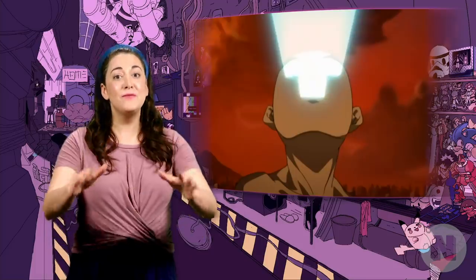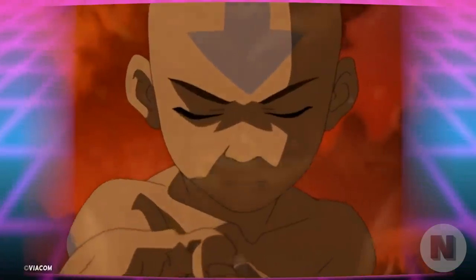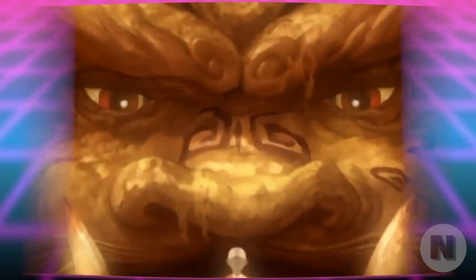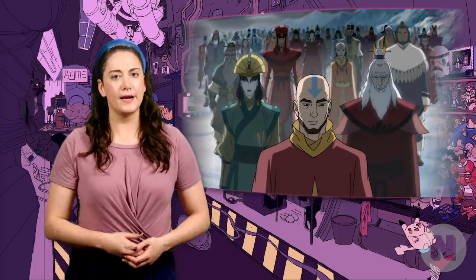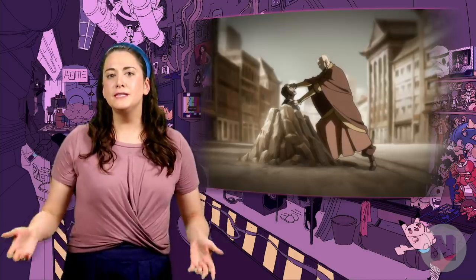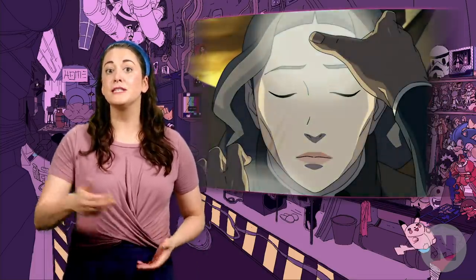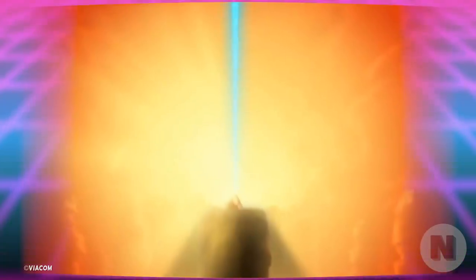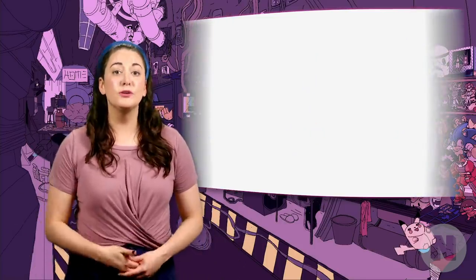Energy bending! Now let's talk about energy bending. Energy bending is the ability to bend life energy. It existed long before the Four Bending Arts existed. One lion turtle will bestow this ability onto Avatar Aang, and thus that's passed on to the next Avatar, Korra, and assumingly all Avatars that follow should they master this technique. We see Aang use this ability to take away the bending of Ozai and Yacon, and Korra uses it to restore bending abilities in victims of Amon, such as Lin Beifong. While we don't know much about how this bending is done, we do know that the energy bender themselves must be very strong, as the process can completely corrupt them. Energy bending also seems to bleed into manipulating spirit energy and astral projections, such as when Korra projects her own spirit.